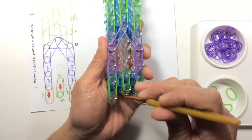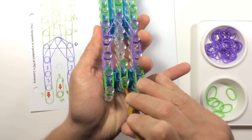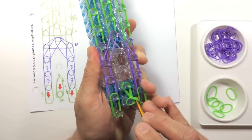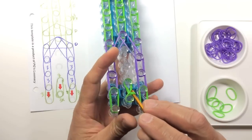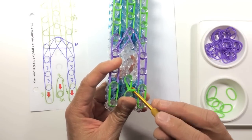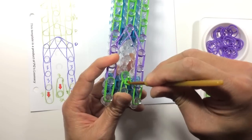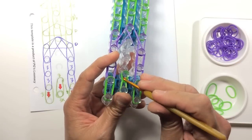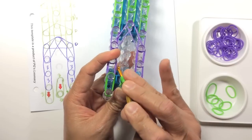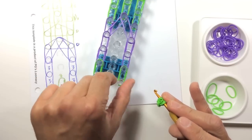Grab your hook and go into the capping band. Grab the three bands underneath, get them out of the pin. You might need to hold on to the capping band so it will stay in place, and then loop to the forward pin. And then grab this whole piece, pull it off the loom, and then move it to this pin.